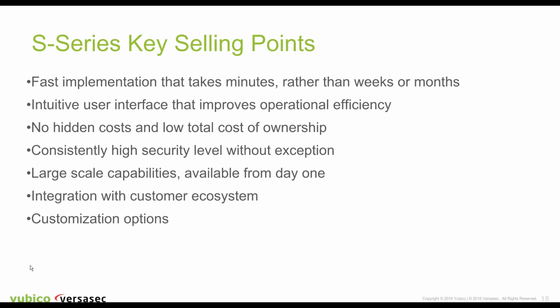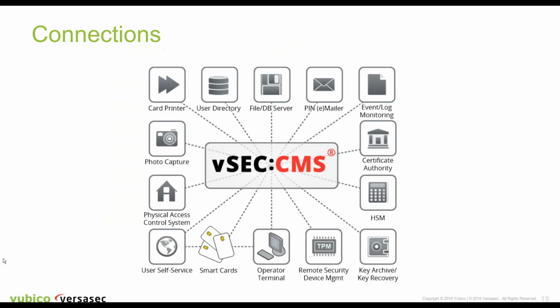If I wanted to summarize all these key selling points in one unique selling point, I would say that we lower the barrier to acquire strong authentication. We make it easier and cheaper to get a real security system. That way, companies of all sizes can get the same kind of security that was previously only available to government organizations or large multinational enterprises. So that's how I would summarize our unique selling point. If we go to the next slide, please.